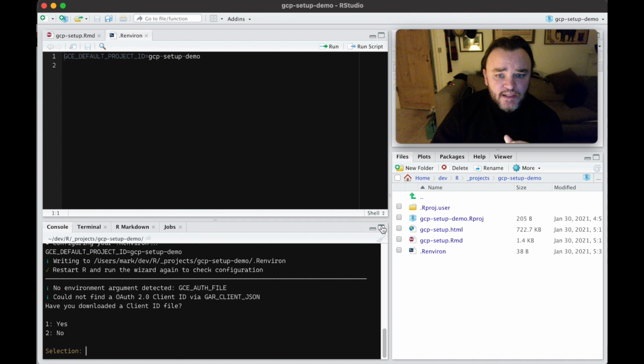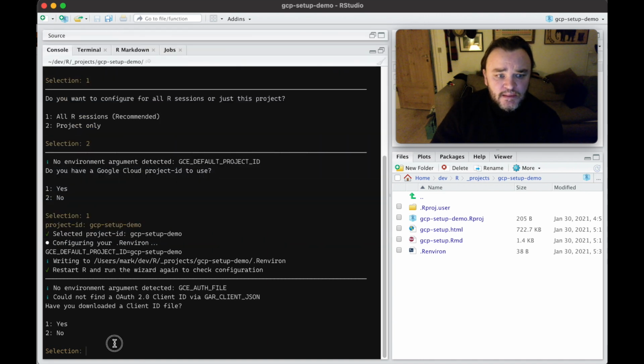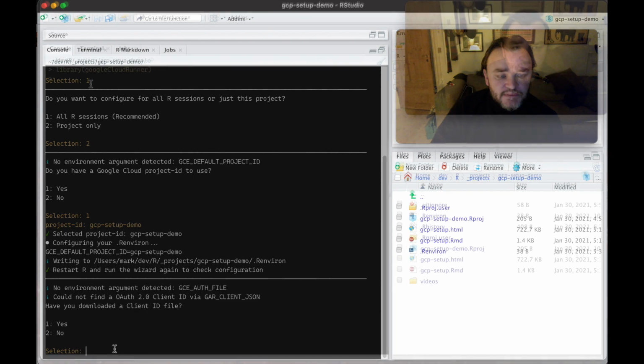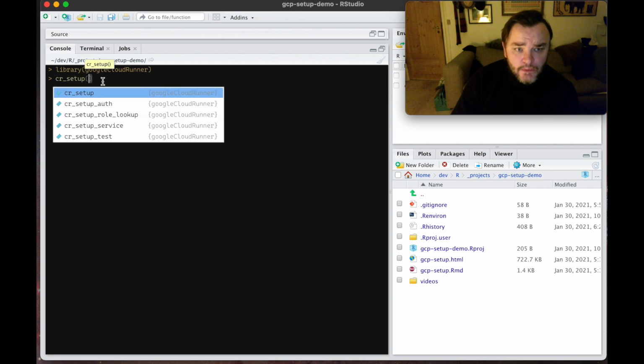Now we set up the GCR setup demo, and we're going on to the next one. We've configured our project now. So now we're going to configure the client ID JSON that we downloaded from the console.